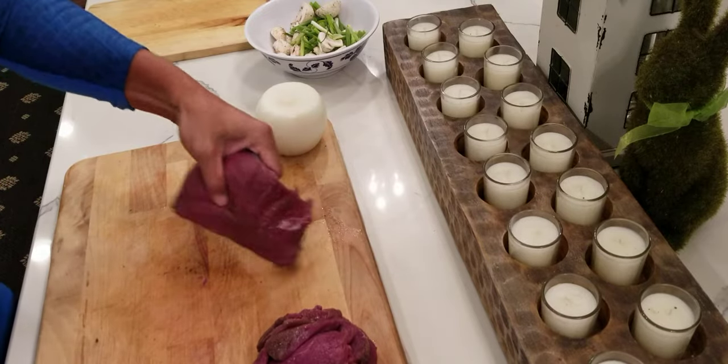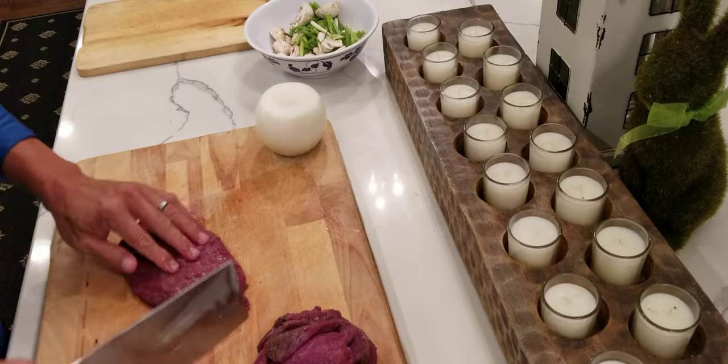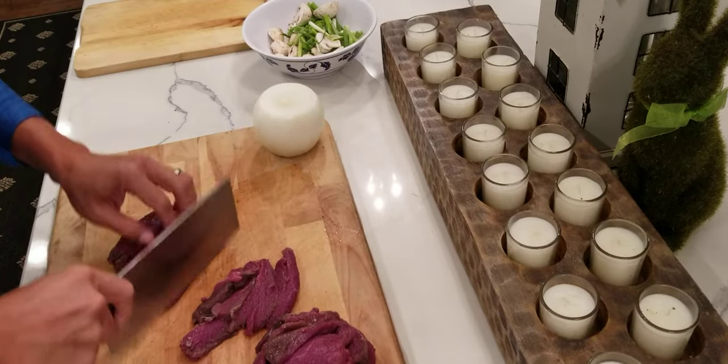And this venison, we cut the meat against the grain. Beautiful.